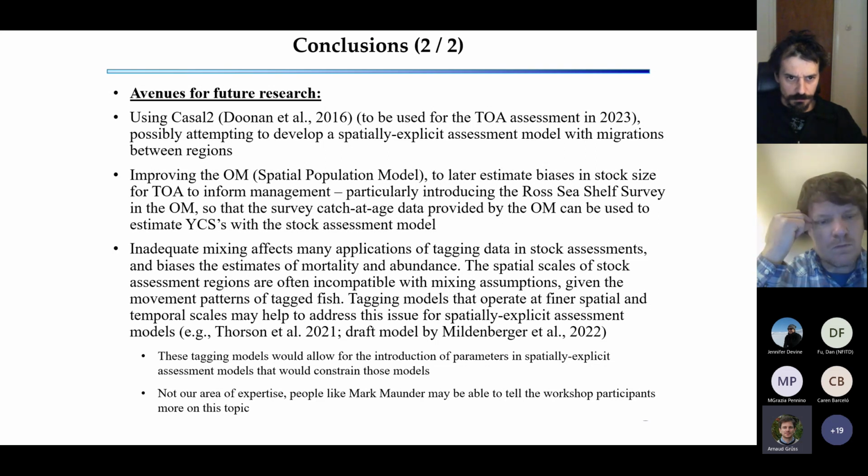You also assume a mortality specifically for the tagged fish. And you don't assume the same rates for fish that have been single tagged and double tagged. So the model is pretty much interpreting the tags as an absolute signal.